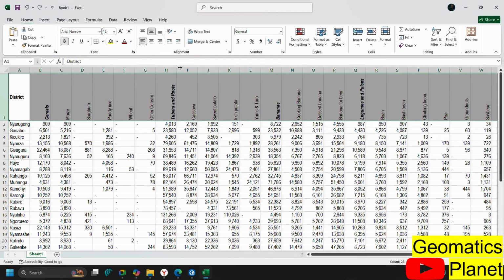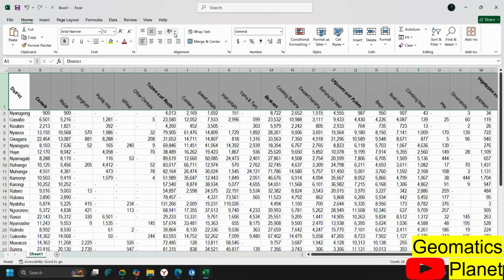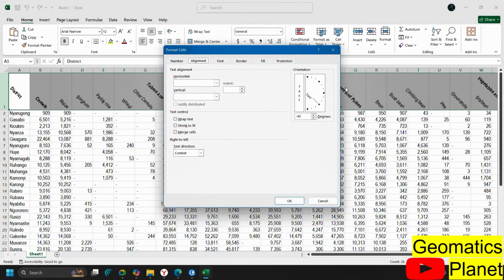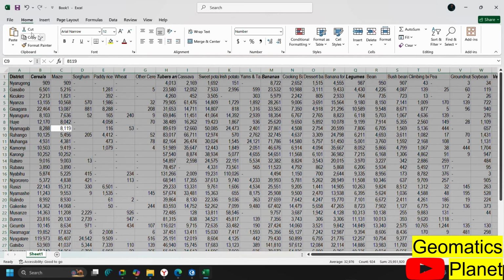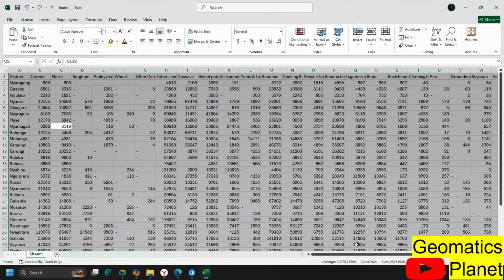Now here, I think the direction they made is an angle, or you can see here, I think clockwise. So if you want to change this pattern, we can also format the cell and then change the direction of the angle. And if you make the angle 0, you can see that this returns to 0. Now what happens here, I want to select all of them and then look for clear, and then say clear formatting, so that everything returns back to the normal way it is.